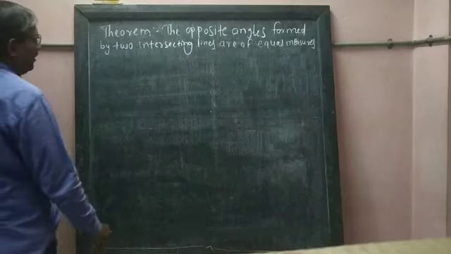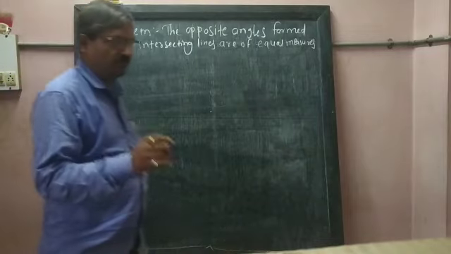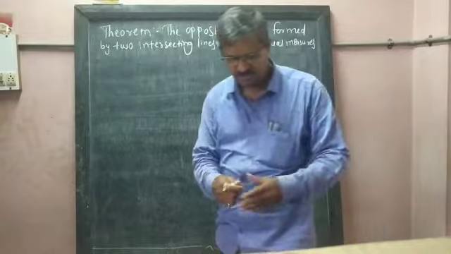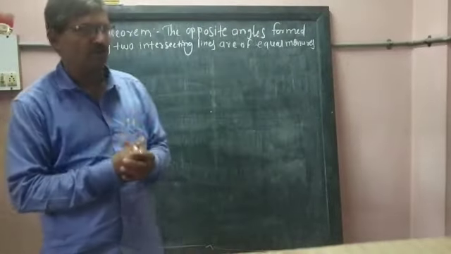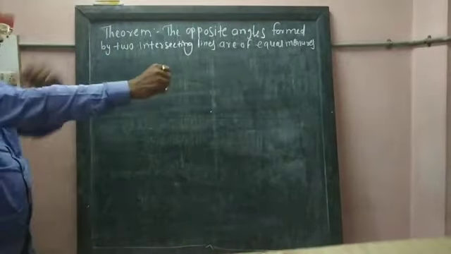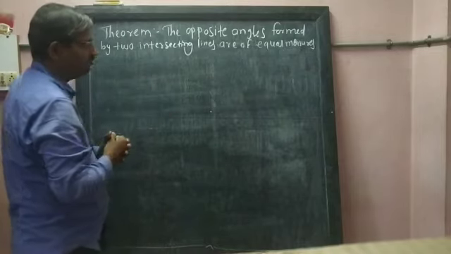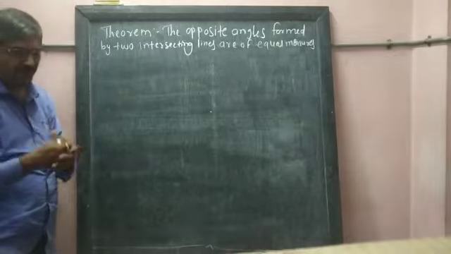Dear students, today we will study one theorem. This is the first theorem in your book. From here onwards in 9th and 10th you have to solve a number of theorems. So look here, theorem means what? Simply one statement is given, and from this statement we have to prepare the diagram ourselves.